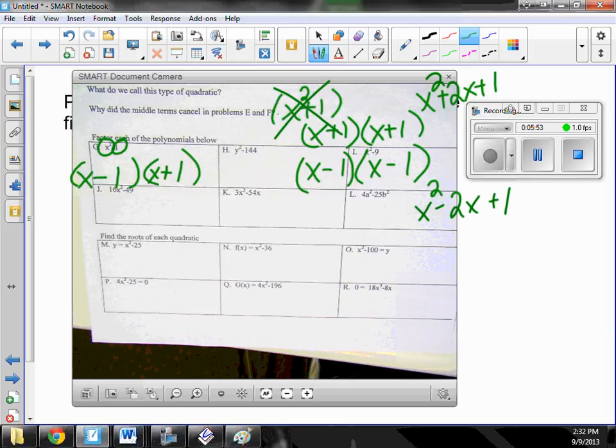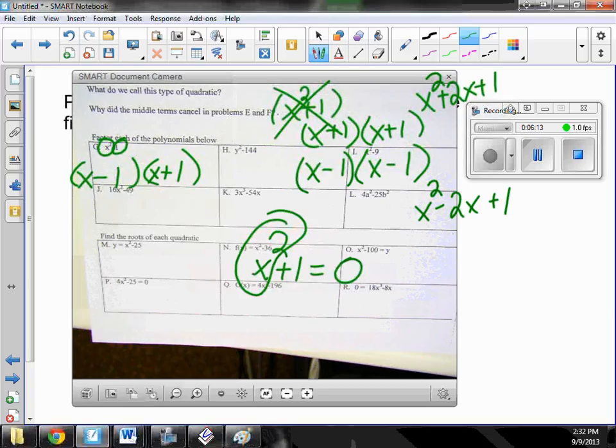In fact, the sum of squares always has imaginary roots. Because if we think about x squared plus 1 equals 0, what do I need here in order to add 1 and get a 0? A negative 1. Can I square a number and get a negative 1? Well, 1 times 1 is 1. That didn't work. Negative 1 times negative 1 is 1. That didn't work. So this always has complex roots every time.